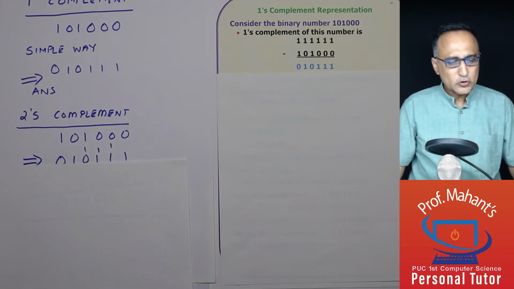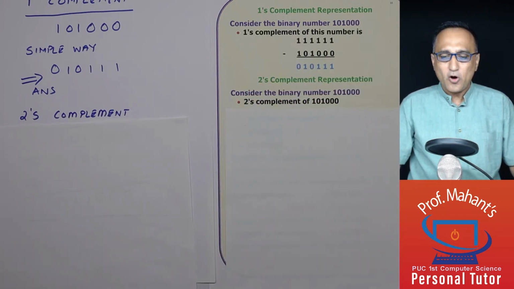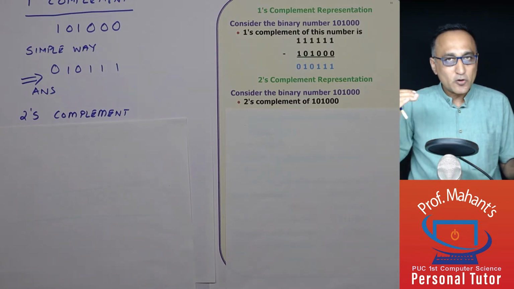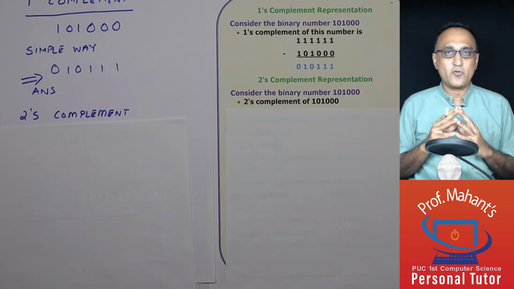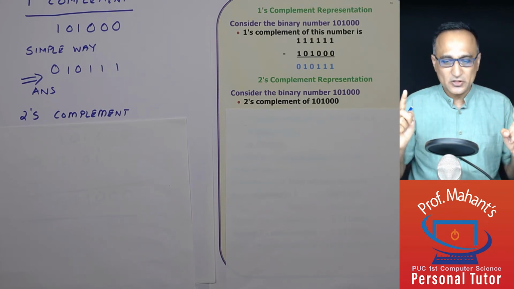Let's take the 2's complement representation. The drawback of ones complement is that plus 0 and minus 0 will have two representations. Try to represent plus 0 and minus 0 in ones complement. You will know they'll have two different values, whereas we know plus 0 and minus 0 are the same. They are meaningless. So in order to overcome this drawback, the 2's complement representation was found out, where there is just a single representation for both plus and minus 0.